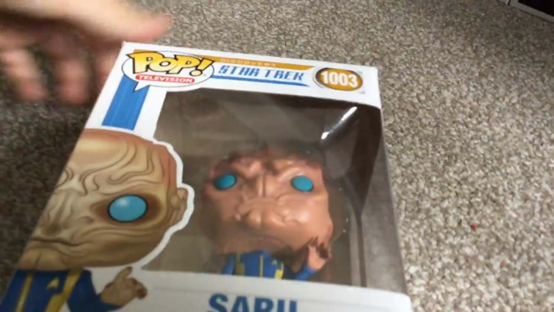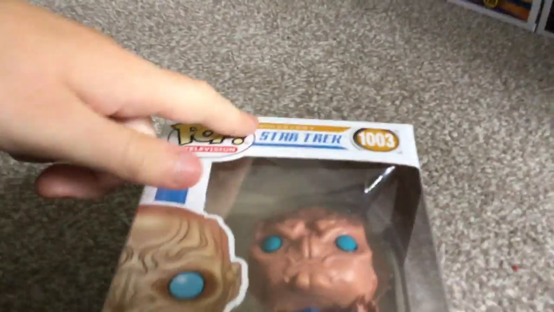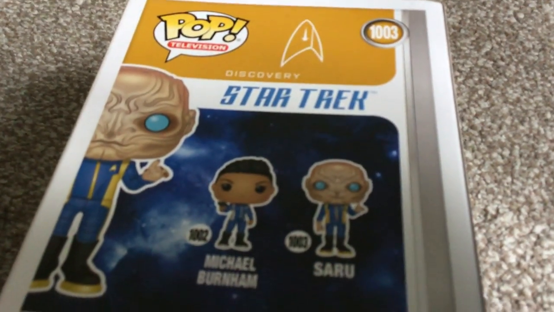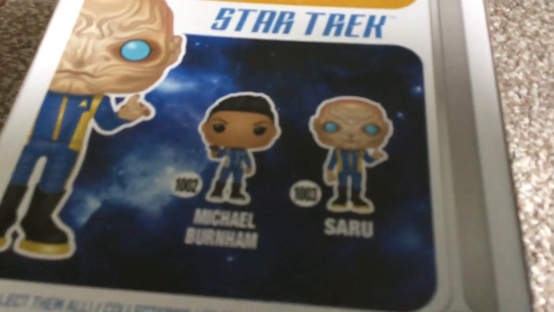Next we got, from Star Trek, Saru from Pop Star Trek Discovery. Pop Television, 1003 vinyl figure. Is it actually vinyl? On the back, Michael Burnham and Saru himself. And he's like an alien.